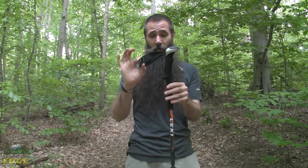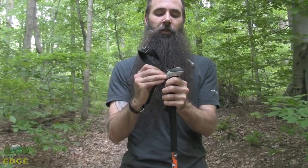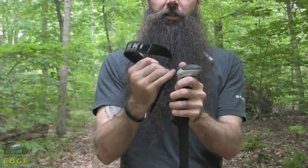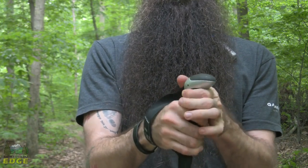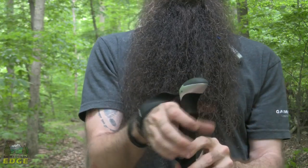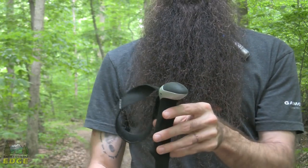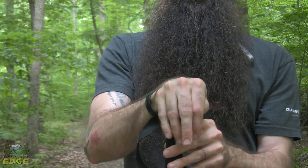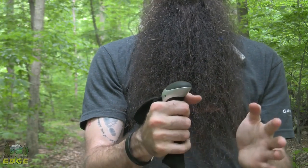In winter with gloved hands, it is also just a place that is easier to grab the poles rather than the fairly narrow pole diameter. There are also integrated wrist straps that help take wear and tear off your wrist during extended usage. Flipping up the top of the grip allows you to adjust where that wrist strap is set to maximize comfort for differing uses. On top of the poles there is dimpling and different texturing on an ovoid styled top that fits nicely in the palm of your hands in those instances where that is where you would prefer to have your hand rather than on the grip itself.